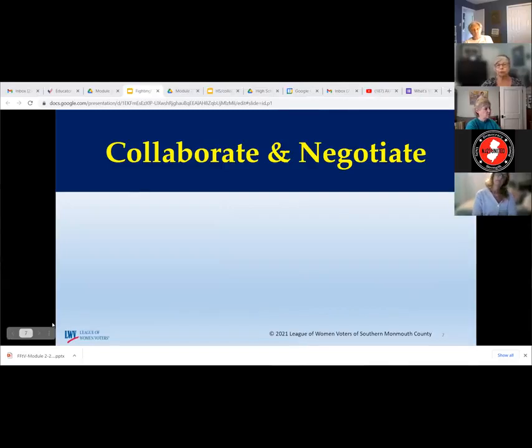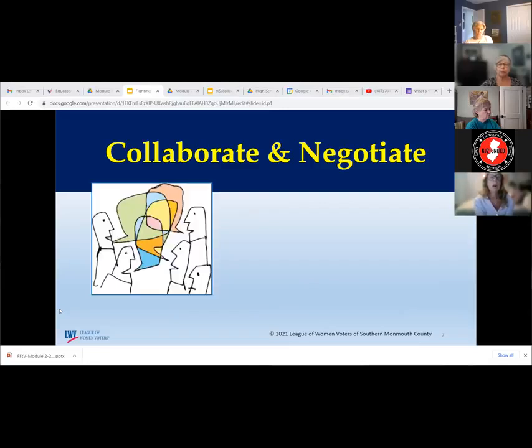To really work through the difference, we need to collaborate and negotiate. And the more skillful I become at collaborating and negotiating, the more effective I'll become at working with others in a civil way to bring about real solutions that have an impact. The key to managing conflict effectively is recognizing that we really need each other. I need to work with the other in a way where both our positions are heard and we jointly come to an acceptable outcome.